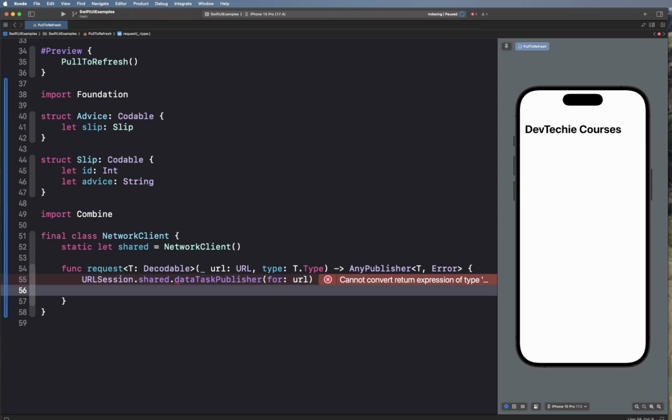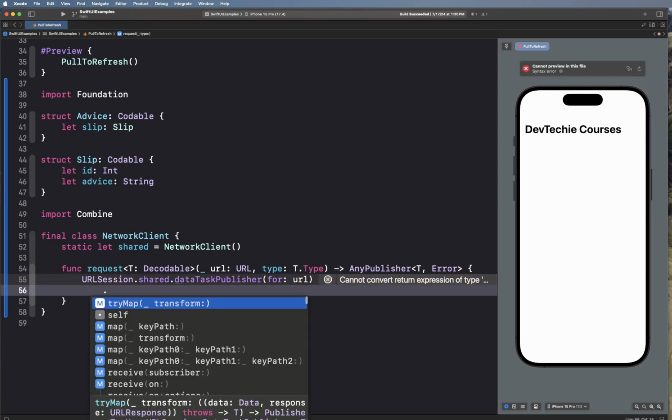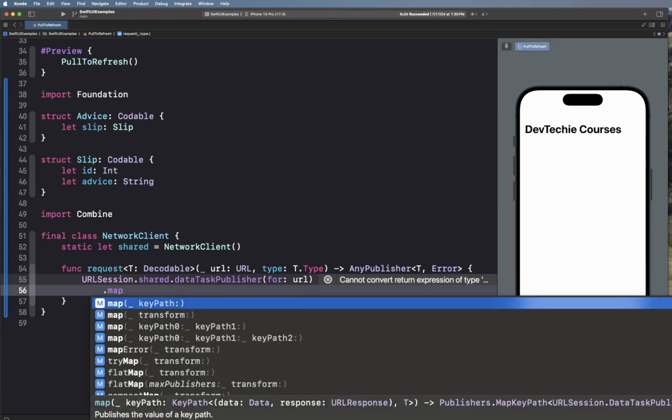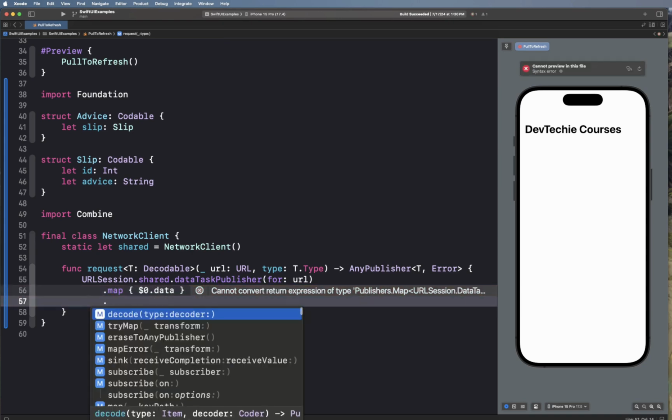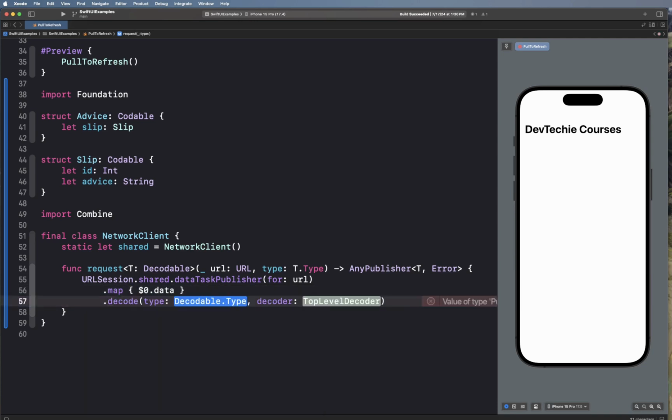Now this URLSession dataTaskPublisher is going to fetch the data, and now it needs the data to be mapped somewhere, and we're going to map this data to data's data value. Okay, so we are extracting that data value, and then we are passing it to the decoder.